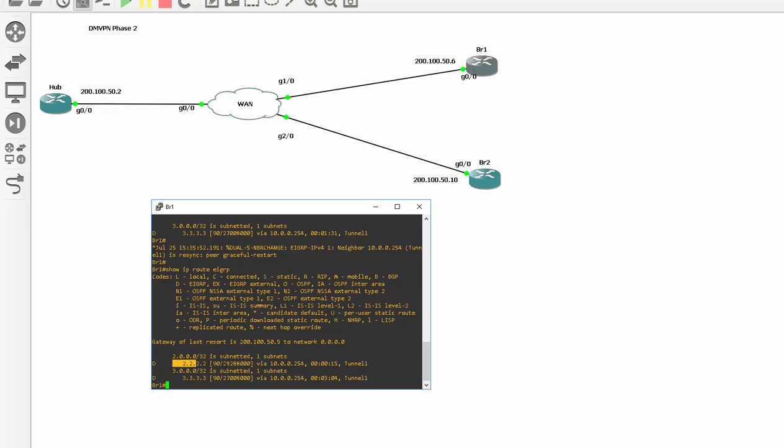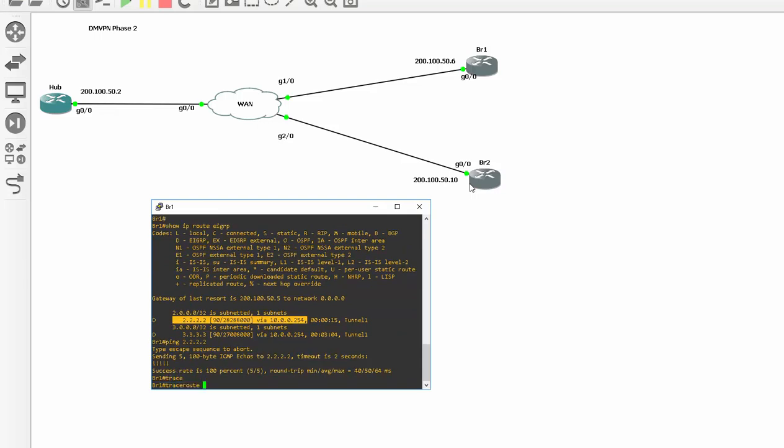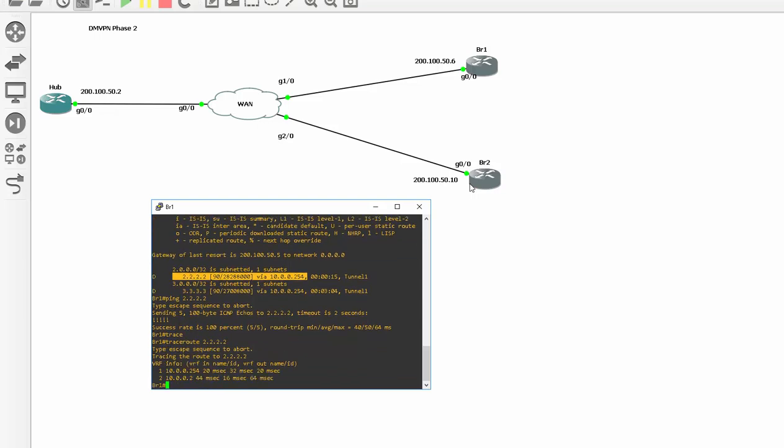But we notice a second problem now, and that is the next hop for 2.2.2.2, which should be 10.0.0.2, is actually the hop of the hub, which is 10.0.0.254. So I'll show you how to fix that in a second, but let's see, can we ping BR2? So we can go ping 2.2.2.2, and we can do a trace route to 2.2.2.2. As you see, the first hop is 10.0.0.254, so the first hop is going via the hub. We don't want that, we'll fix that just now.